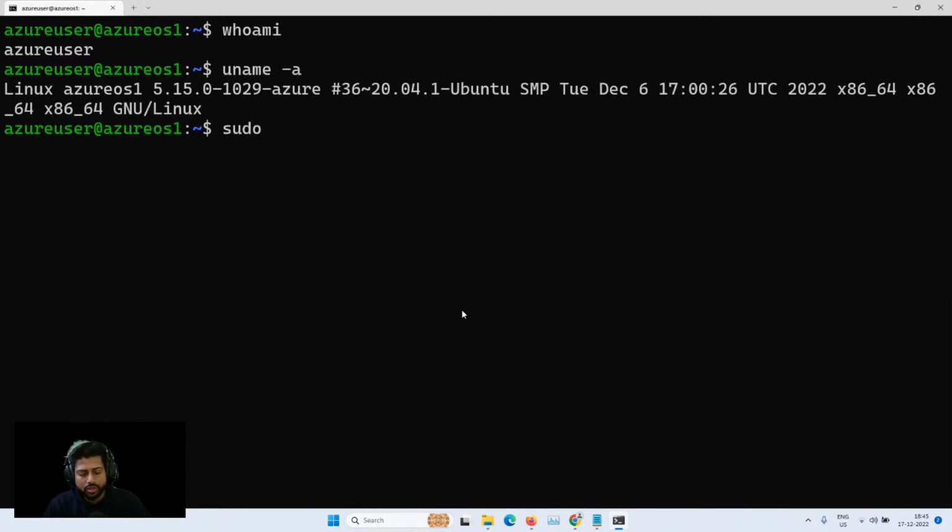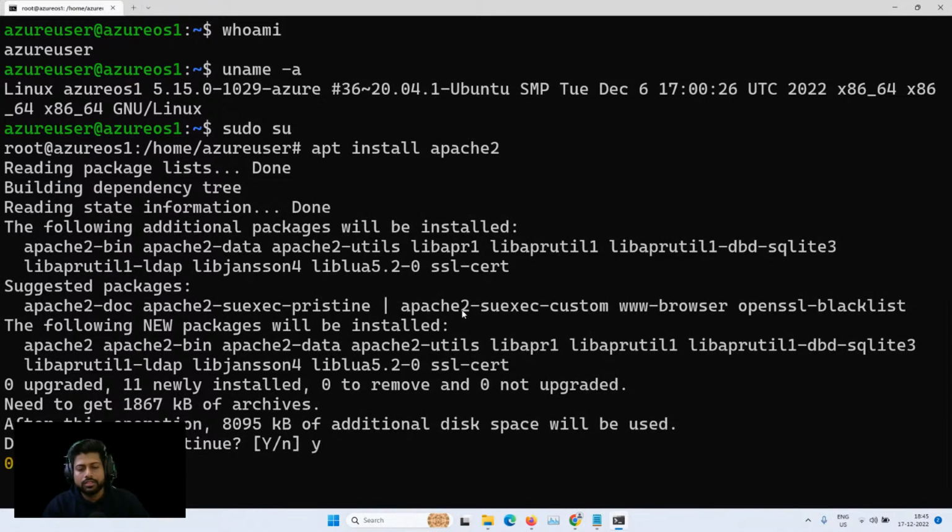Now we can switch to the root user, because only then can we access. A root user is similar to the admin account or administrator we have in the Windows operating system environment. They are not at the same level, but you can say they are similar, to understand initially. So here we have to install the Apache application. You have to do apt install and just type apache. Simply click yes, it will start, and it is done.